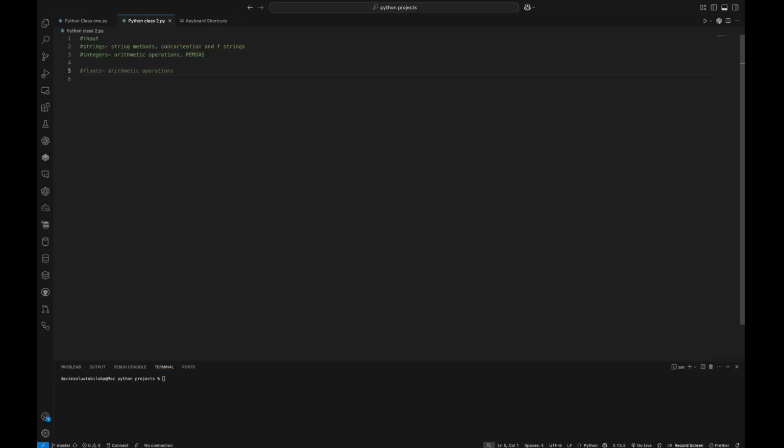Okay, but firstly, how do we structure inputs? Inputs in Python are done with the input keyword. So whatever is within the input keyword, or whatever follows the input keyword or is wrapped around the input keyword, is called an input statement. So how do we structure our input statement? Our input statement is with the input keyword, then parentheses. Whatever is placed within the parentheses, within quotes, because it's a string, right? It's a string of text because it's text we want to display. Whatever is placed within parentheses within this input keyword in quotes is what will be displayed in the command line when we're collecting our input.